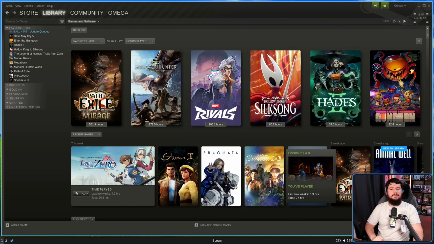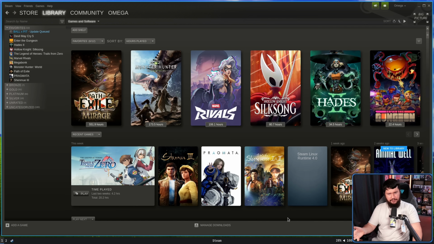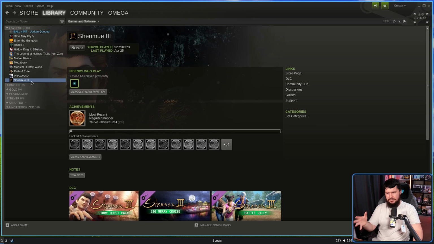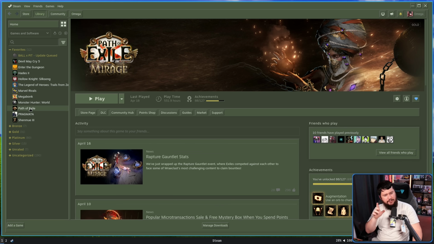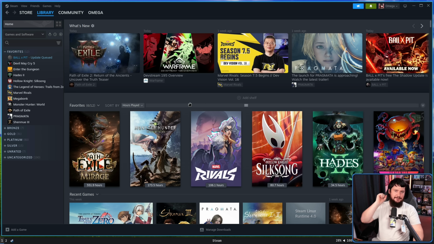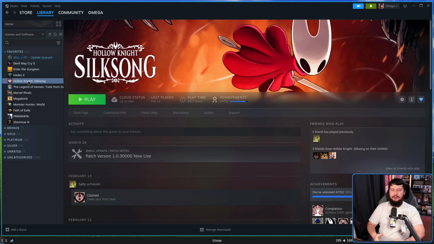This right here is my Steam client. It certainly looks like a Steam client, but something is definitely off here. Let me try again. It's definitely still Steam, but nope, this is still not correct either. Here we go. That is the modern Steam client. But what was I showing you before then?